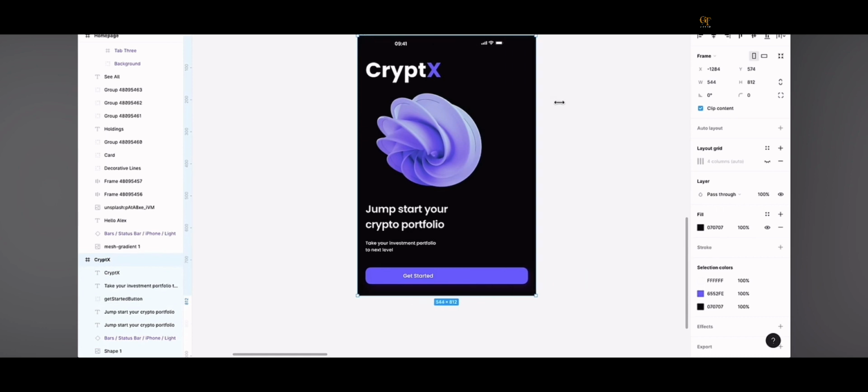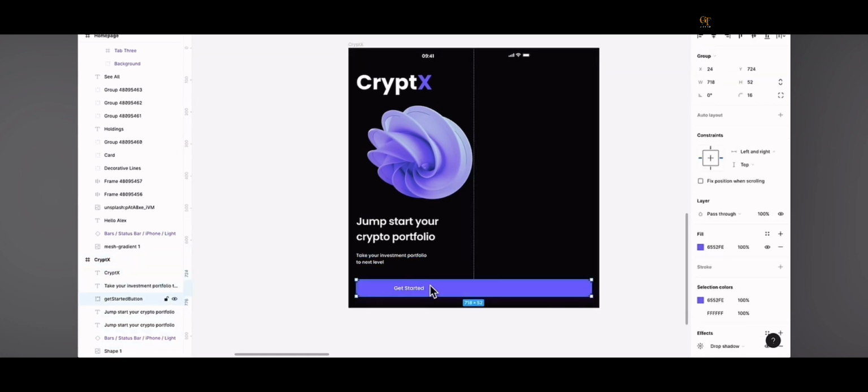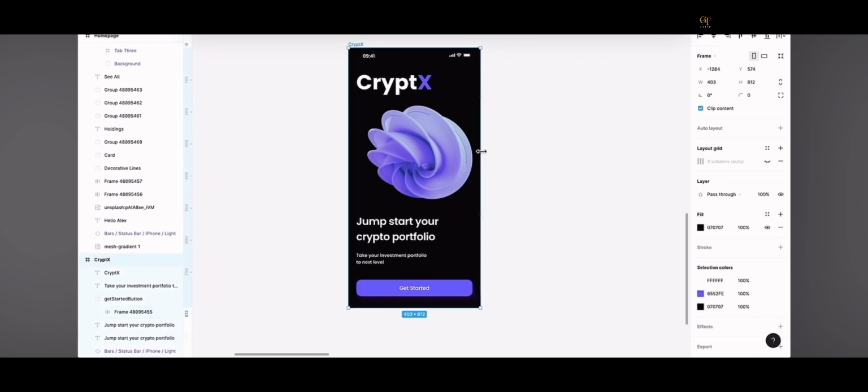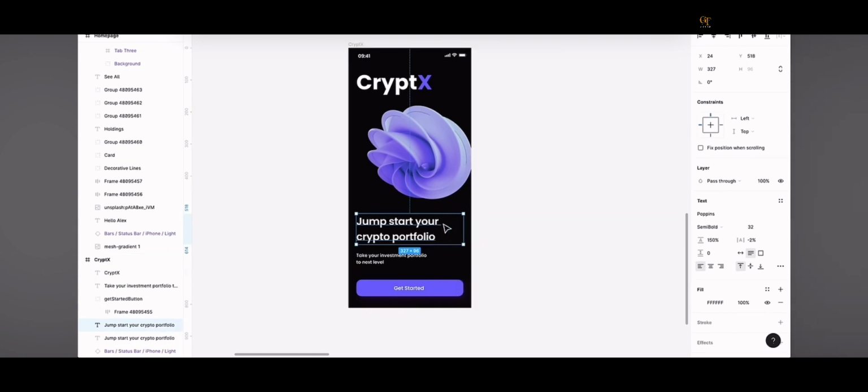As you can see, it's responsive, but our text is not in the middle. That's because of our auto layout alignment. If I just select this frame and I change the alignment to center, now it should work just fine, okay? We can do the same thing for this title. I'm gonna select this title and I'm gonna set the constraints to center and top because I always want it to stay right at the center. Let's do the same thing for this one and now for this one as well.